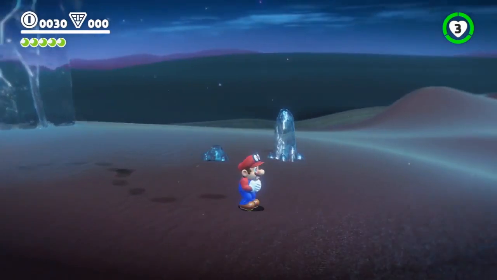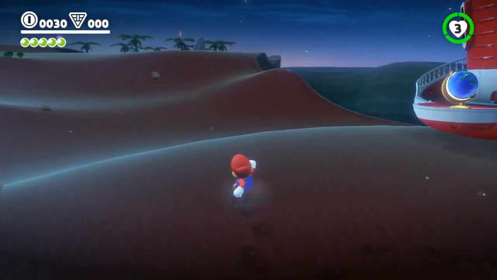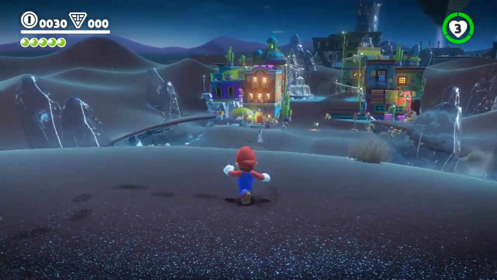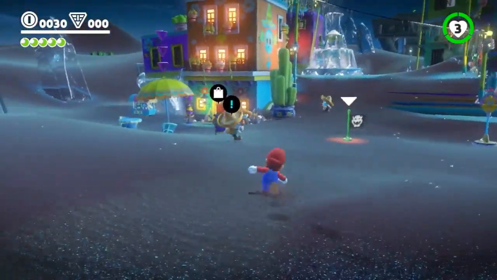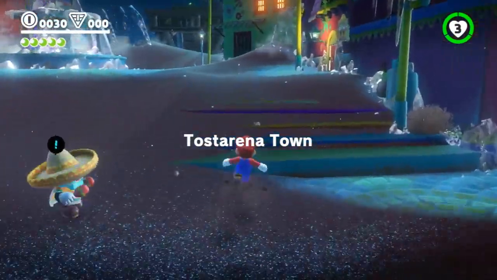So let's take a good look around. Oh, and then there's an oasis there in the distance. Let's go into town. Dives, lots of different actions.